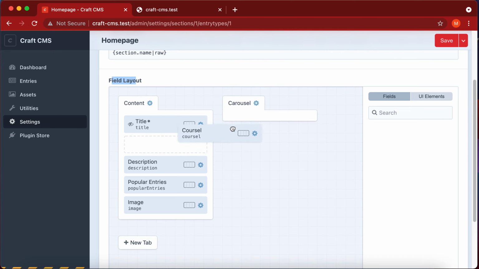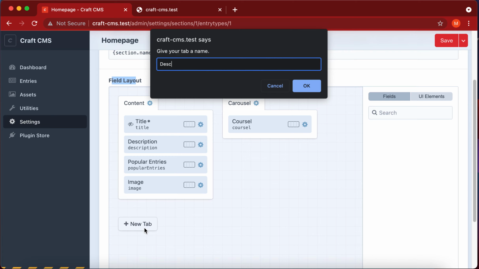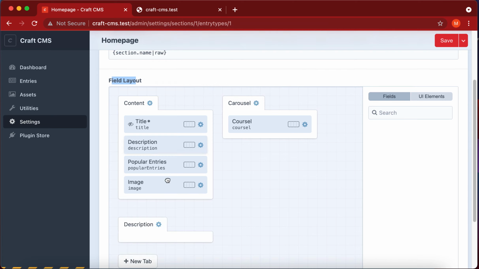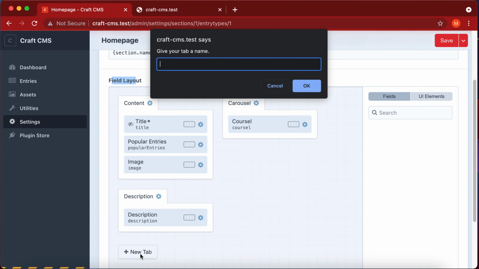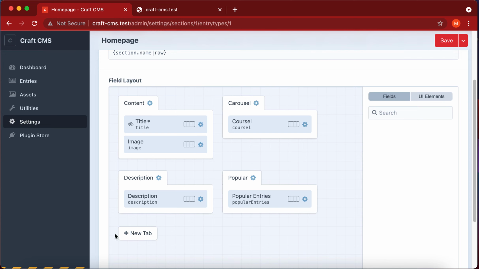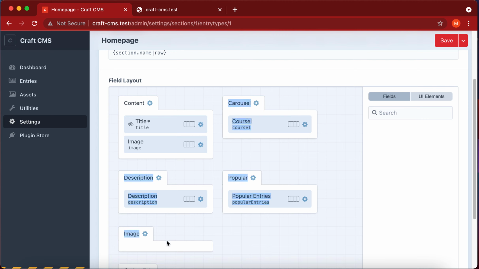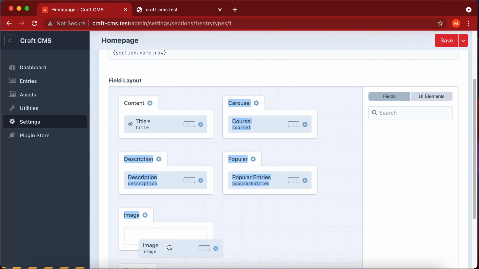This tab will only show the carousel to edit, and description, popular, image, like this.